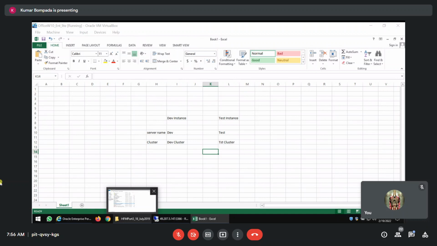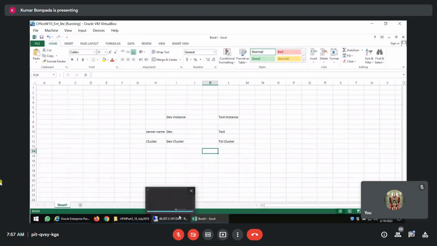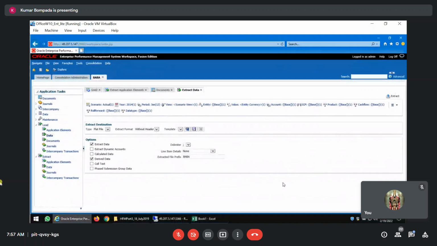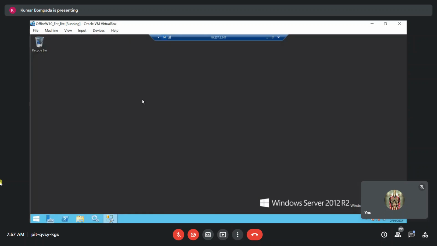Why did they stop? This is the question you have to answer. Write down. Oracle has stopped this utility in latest versions because you have to physically log into the server and do this activity. If you don't have server access, then you cannot do this work. Actually, this is also a very good utility.